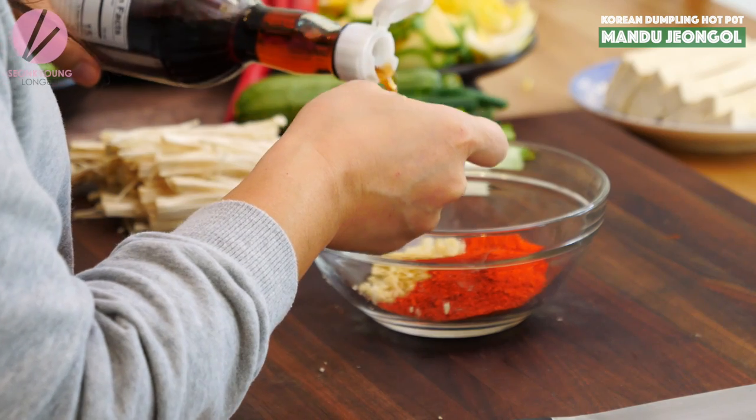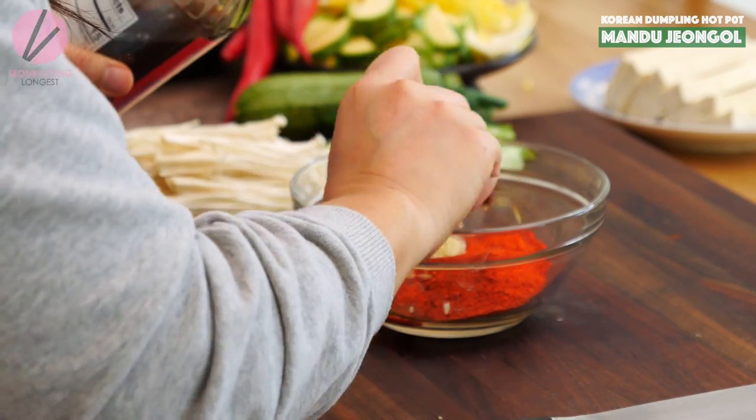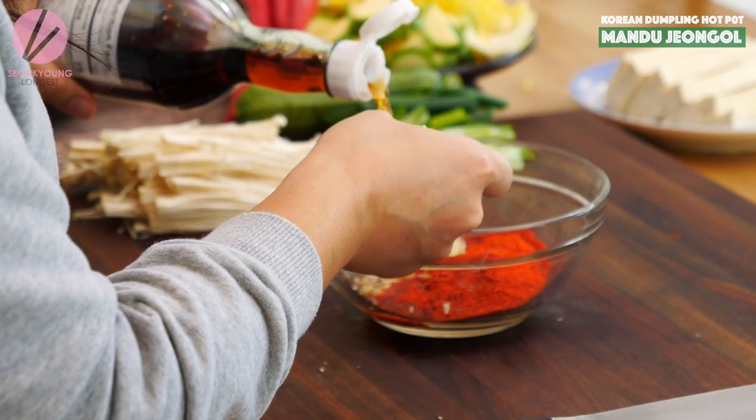And then 2 tablespoons of fish sauce. Nice flavor into our hot pot. This is my favorite fish sauce, the 3 Crab brand from Vietnam.